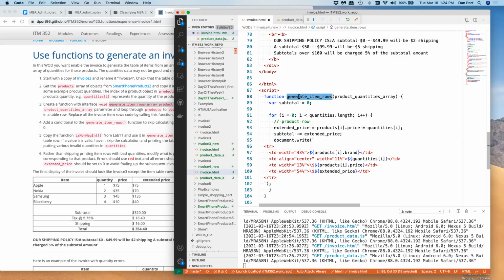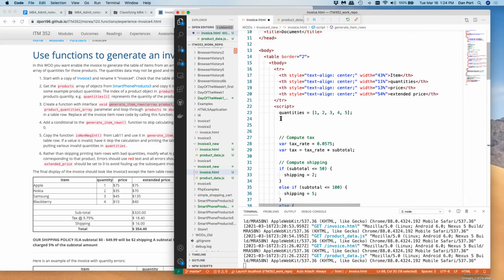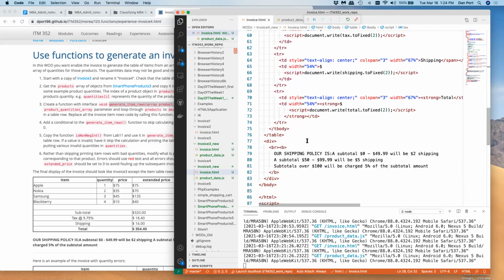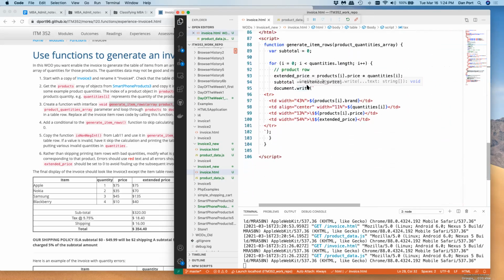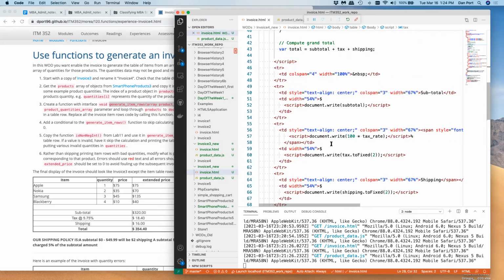So generate item rows, where I cut that stuff from, I'm going to put the function right here. So I generate item rows like that. Calling this function is just going to do the same code that was there before. The only thing that's different is I'm passing in the quantities array.